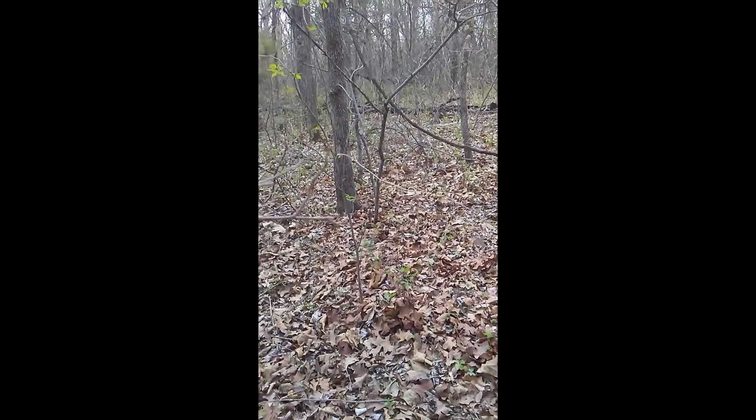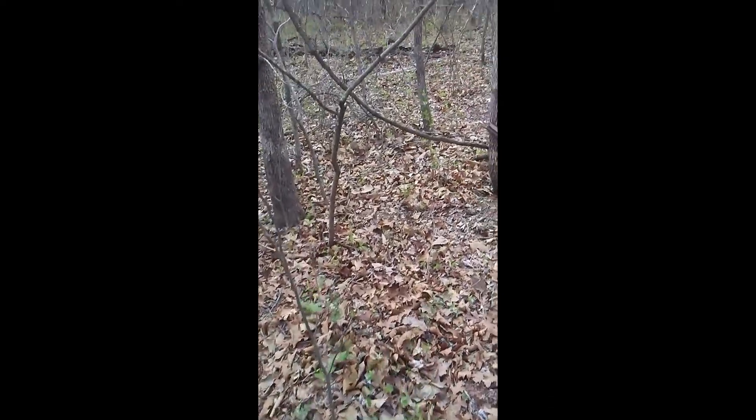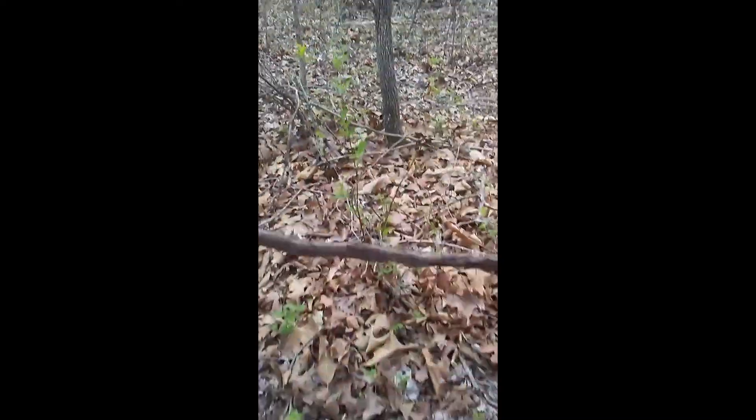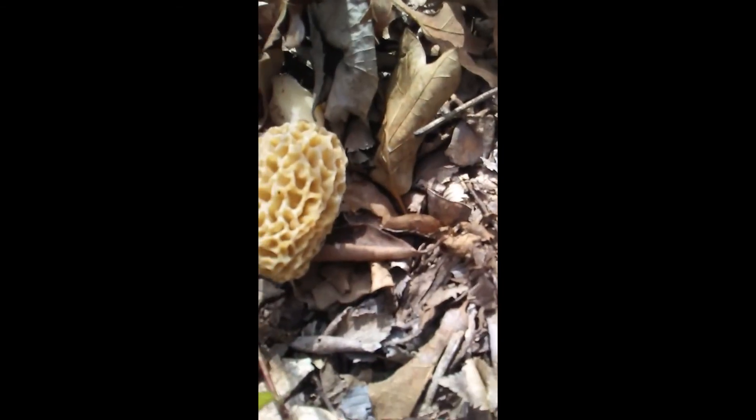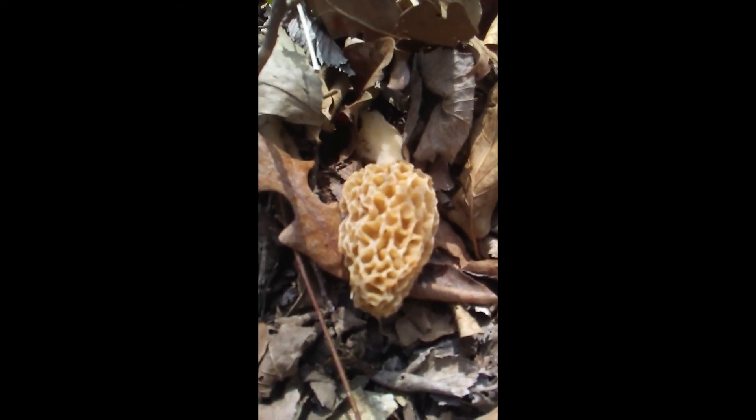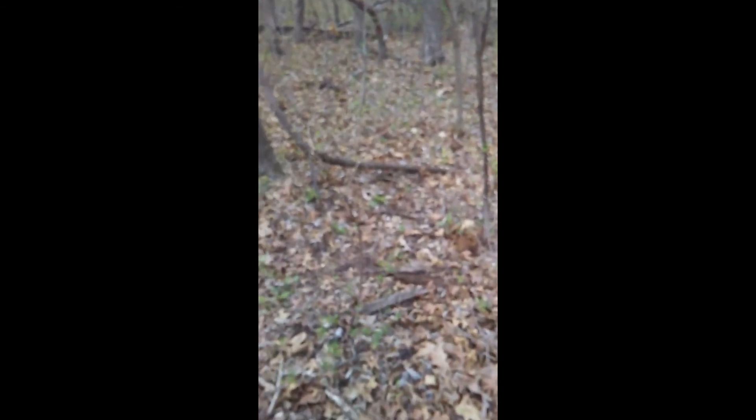Hopefully we find a bunch more. I spotted another one - I do apologize for the wind everybody. Oh, that's a pretty one, good and fresh. You can see it - I'll put it in the bag. About 10 feet over there's another one standing there, so looks like Yeti's gonna have him a good day. I might find so many I might not be able to video them all.